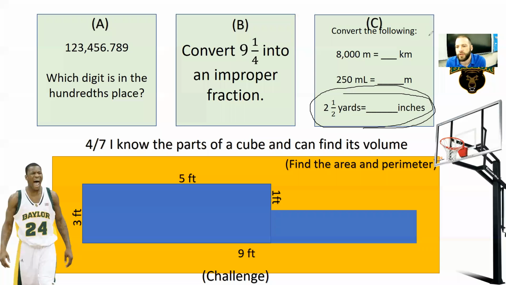So this is what we call the customary units. This is the one that's not quite as easy to convert. And then up here you have the metric system, which is just converting with decimals. Because when you convert these, it's all powers of 10. This is 10 of these, 10 of these, 10 of these, 10 of these.